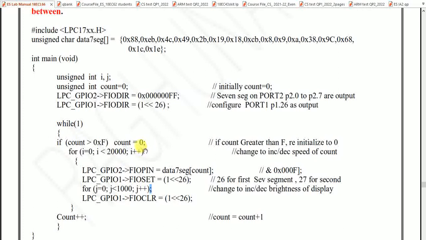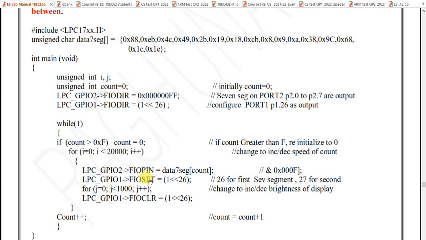Don't put it elsewhere. Okay, this should execute these codes, but this is used only for delay. So for this for loop, you have to write a semicolon here. Always remember, for the for loop which is used for delay purposes, for that one only you have to put a semicolon.